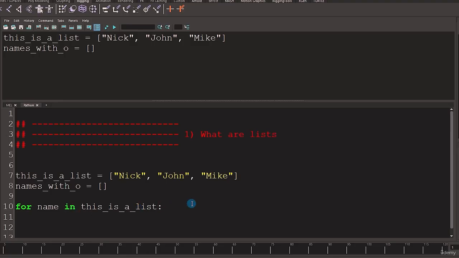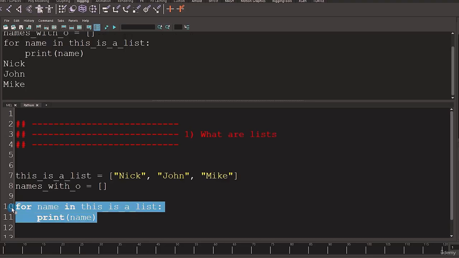So now within this for loop, what we're doing is, you remember, we are cycling through everything within this object here, and we're assigning it to the variable name. So for the variable within this list, okay, and then we're going to just, for example, let's print out name. What's going to happen here? So we're cycling through and we're printing Nick, printing John, printing Mike.